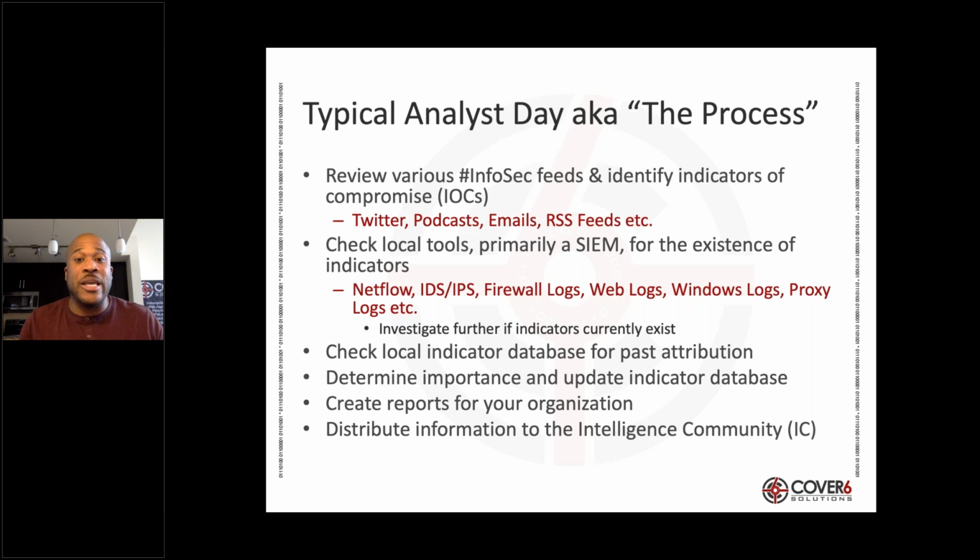And you can say, not only am I seeing this activity, all of these other organizations are seeing this activity as well. And then depending on the type of organization, be it automotive, healthcare, now you have an idea of the types of organizations that this individual group is targeting. And then just like the Vegas analogy, you want to ensure that that information gets distributed to the rest of the intelligence community or the IC.